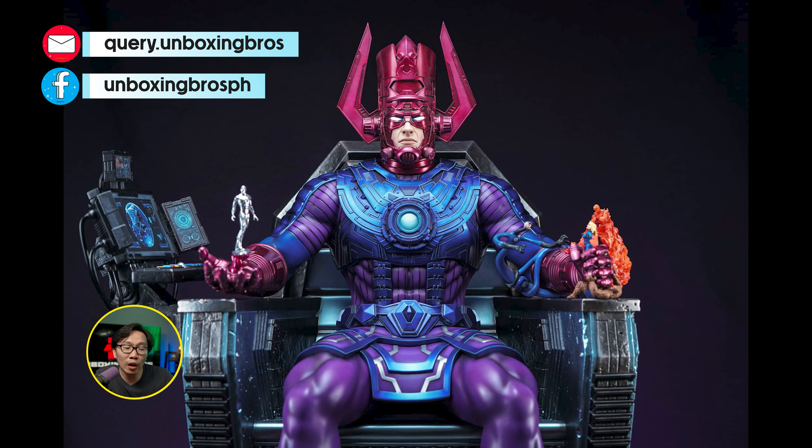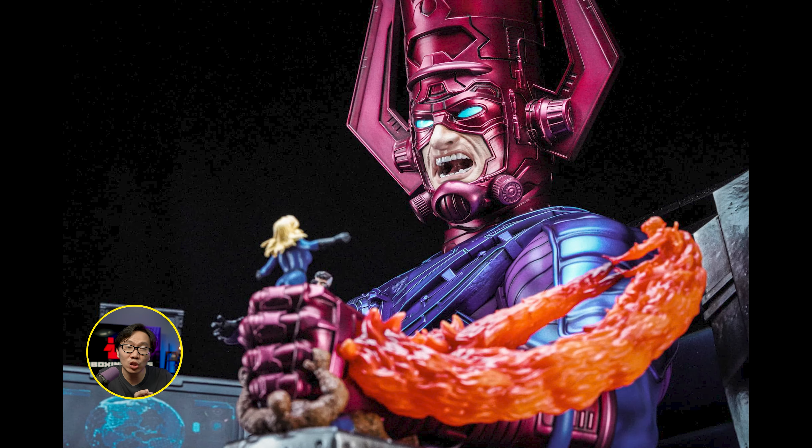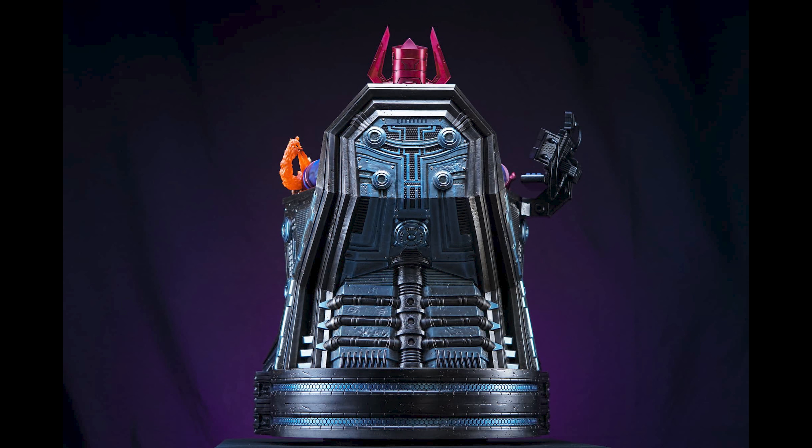We got new photos for the prototype of this Recovery Suit Superman. We now have photos of the second torso, which look amazing. Not even sure if there's a licensed Recovery Suit Superman available on the market, but this is definitely a massive and very comic-accurate version of the Recovery Suit Superman.